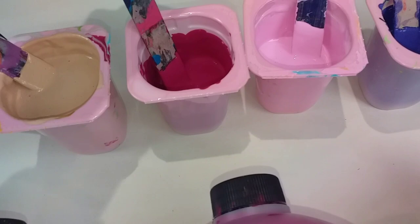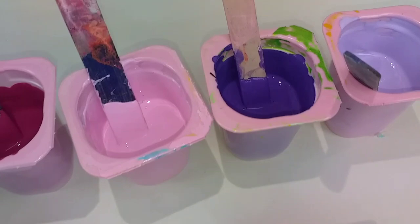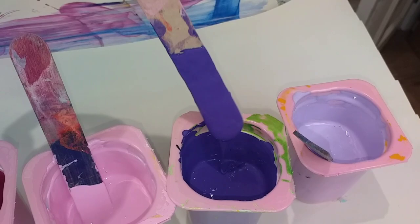I've got Montmartre pink — this is the normal pink — and then I've added white to make a paler pink, and the same with the purple. I've added a tiny bit of white here because this will dry so dark if I don't, and then just more white so it's a really nice pale version.